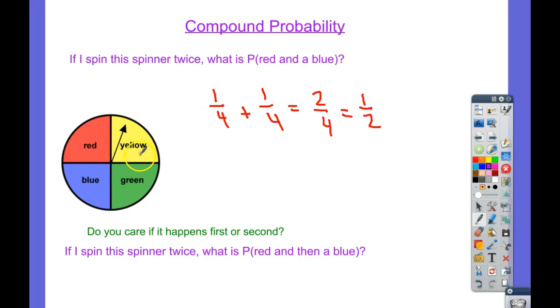What if I wanted to get a red, a yellow, a blue, and then a green? Well, that would be one fourth plus one fourth plus one fourth plus one fourth. So that would be four out of four, 100%. Am I 100% going to get a red, and then a blue, and then a yellow, and then a green in four consecutive spins? So this is clearly not the correct answer.